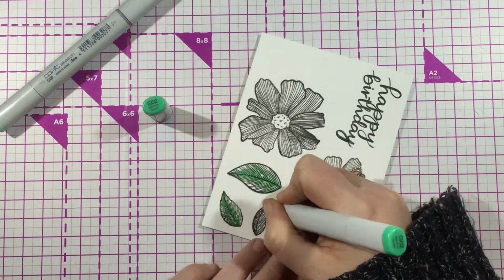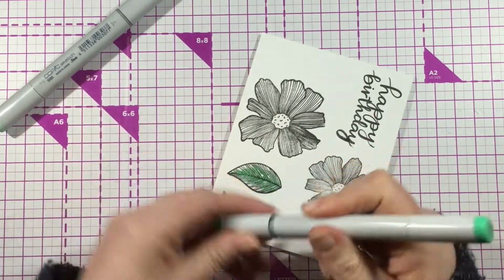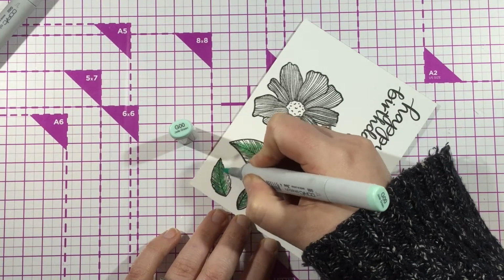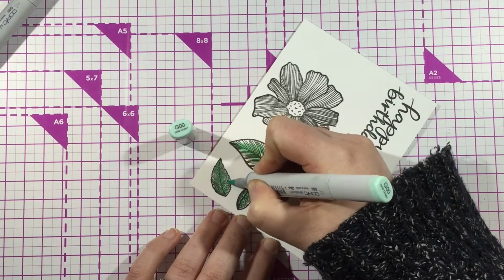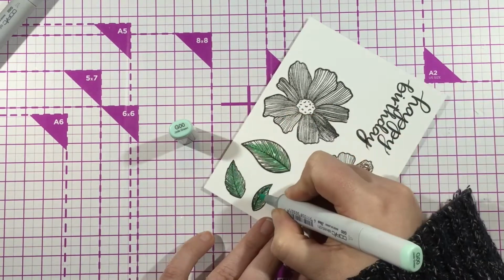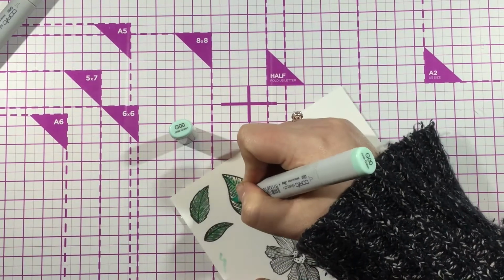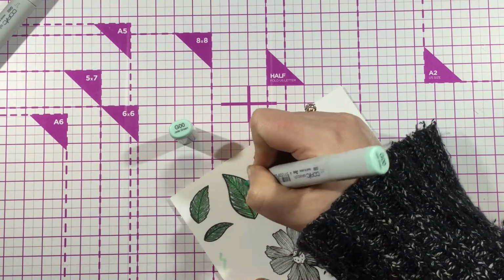and I'm just going to do some quick and easy Copic coloring. I'm using G00 and G02 for the leaves, and just kind of adding some of that dark G02 down the center and flicking some out from the center line, and then blending that out with the G00.